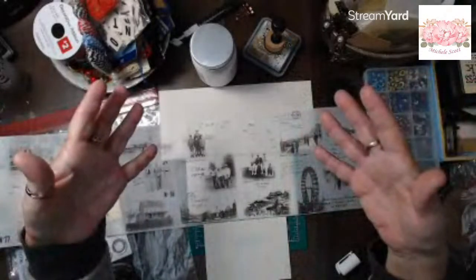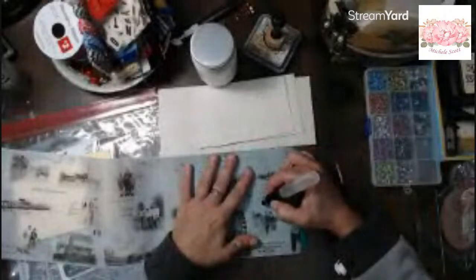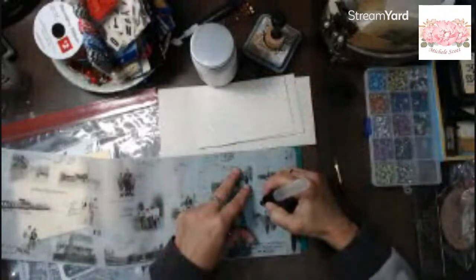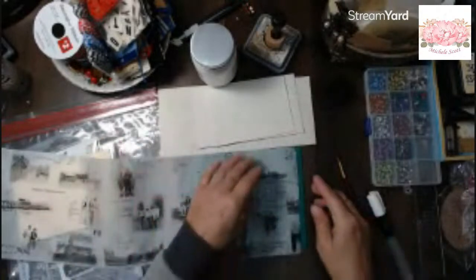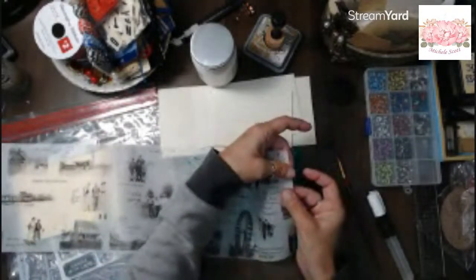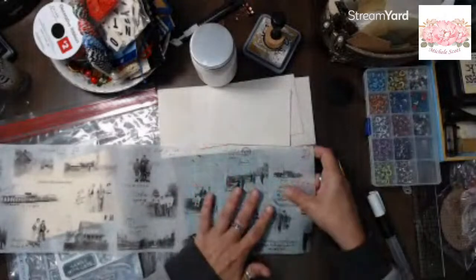Okay, where's my water pen thingy? I'm using matte medium because I think the wrinkles will make it look older. Let me get these out of the way, let me stack them the way that they are because I'm going to decorate them wrong. This is just a water pen thing - I don't know where I got it, what it is. It's just always there and has water in it. It's just going to make my collage paper a little bit easier to take apart - at least that's the premise. And it doesn't make it look so cut.